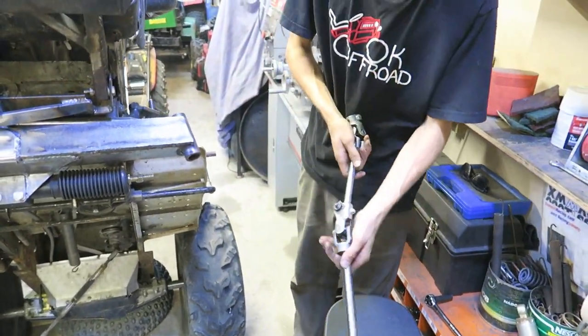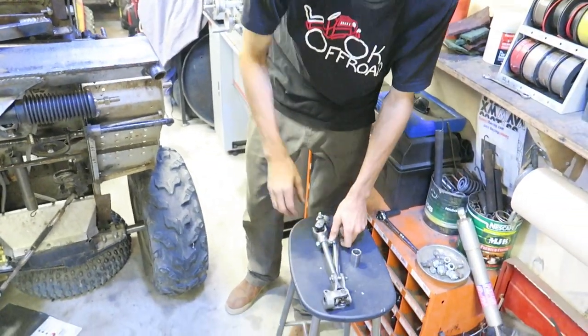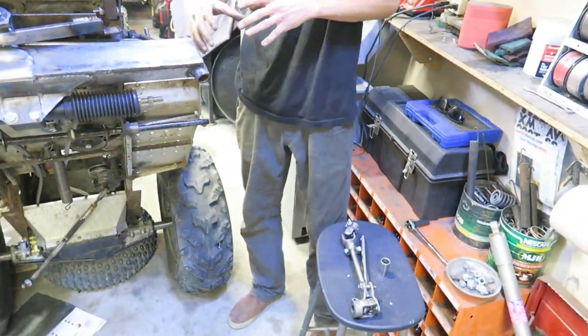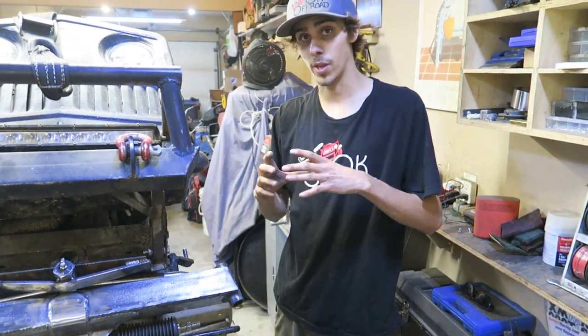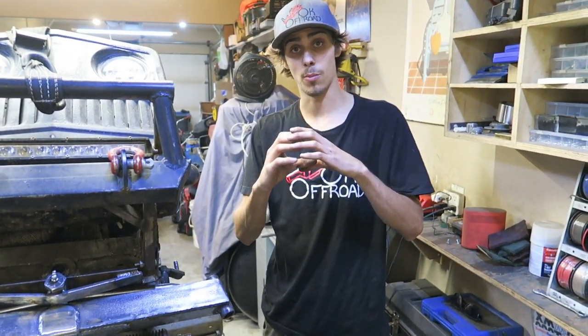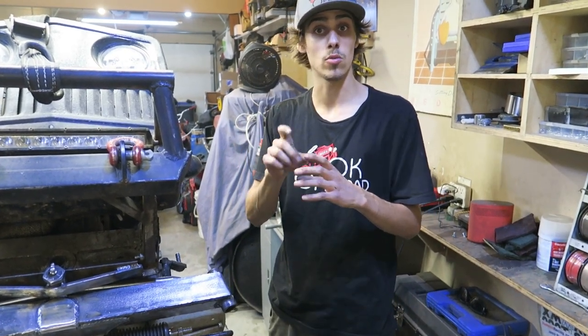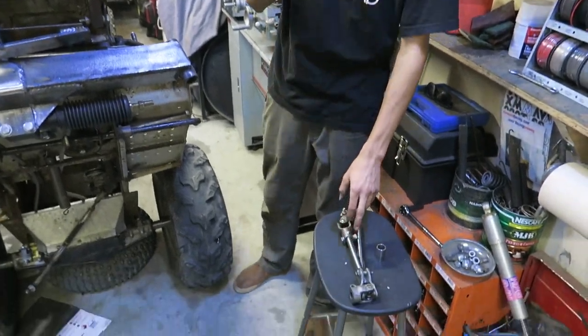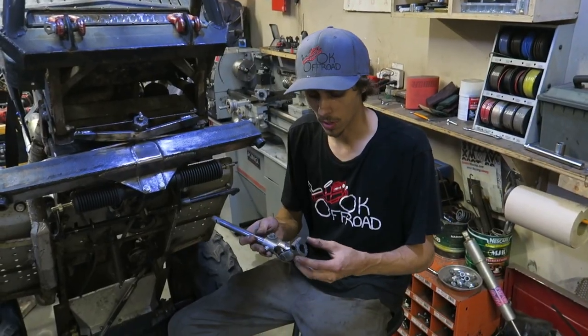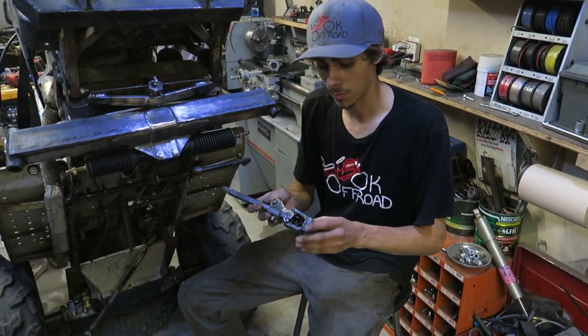You guys saw that we put that rubber mount inside of here. So this is a couple big washers that we had that I made into a mount. So we have a big thick hardened rubber piece with actually two needle bearings inside that wrap the shaft just perfectly.